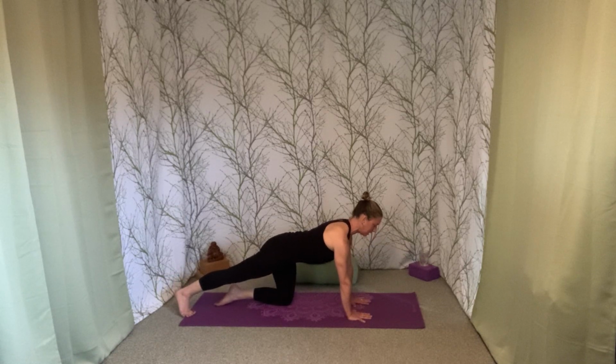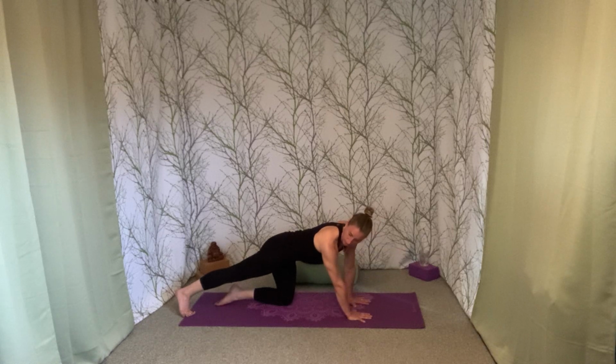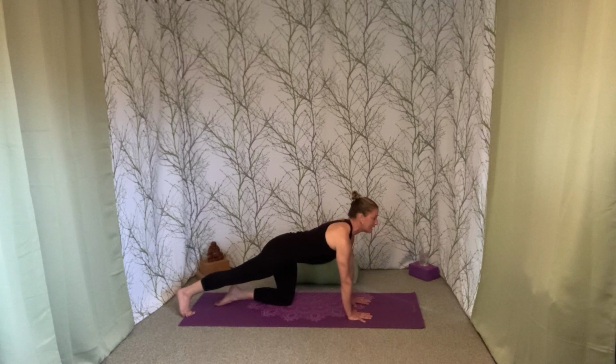Feel extension and length from the hip through the heel, from the hip through the crown of the head. Inhale here. Exhale, soft gaze over that right shoulder. Looking to the outside of the right ankle as you press through the right heel, getting the length and extension to the calf and hamstring. Inhale, center. Exhale, take the gaze to the left.